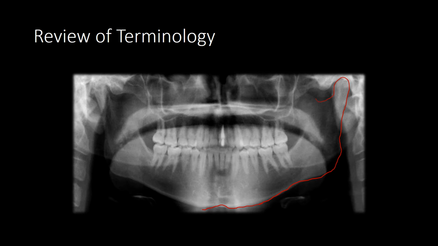And again, this is probably the mental foramen, and you can kind of see a hint of the inferior alveolar nerve canal as well. I'll go to the other side and outline the parasymphysis and body and the angle, condyle, sigmoid notch, coronoid, and the anterior border of the vertical ramus, right there.